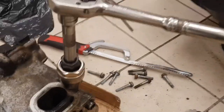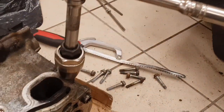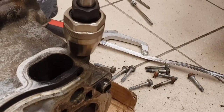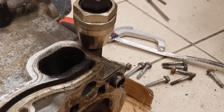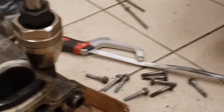So basically, as I move the ratchet anti-clockwise to undo it, it's tightening up the jaws. So it's kind of self-tightening as I try to remove it. It's either going to slip or break the stud, or it'll come out. So give it a go, see what happens.